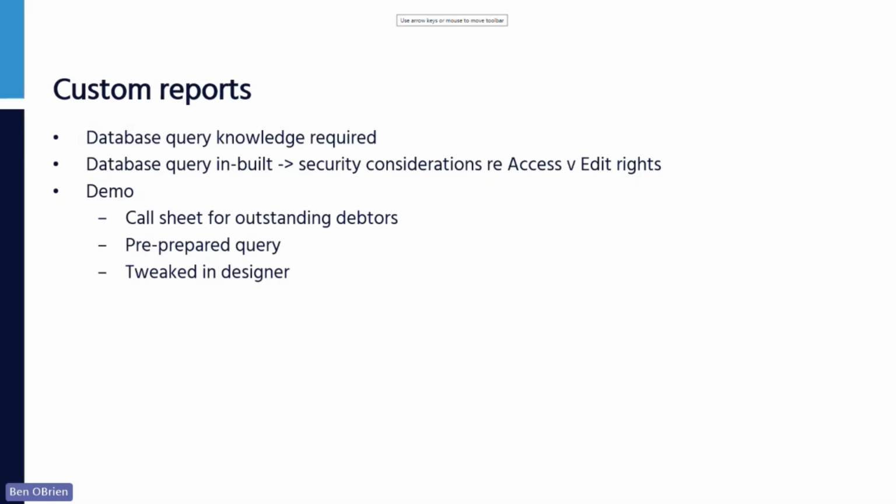And again, as I said at the start, really reports is not where I've been living for a number of years. So I don't really play much with reports. Custom reports, you may have a use case for them, but more often than not, a grid or a dashboard or whatnot will be a much better option. But there are some options out there that might be a little bit better for a custom report. So I'm just going to do a demonstration of a call sheet for outstanding debtors. Essentially I've got someone that's just coming in. I'm not going to give them access to the system, but I'm just going to get them to get on the phone and call up the customers that owe us money and say, hey, give us the money.